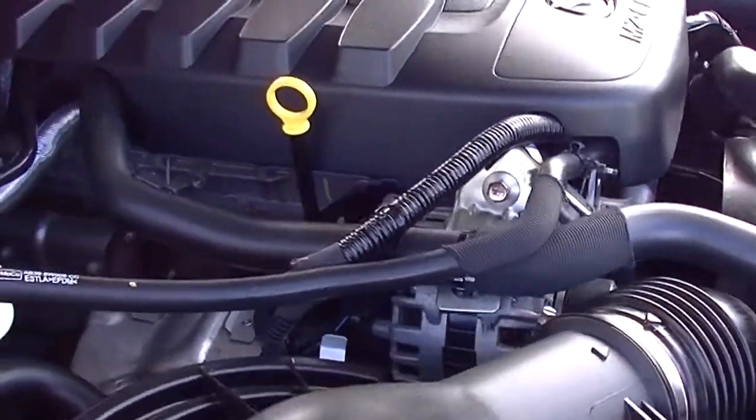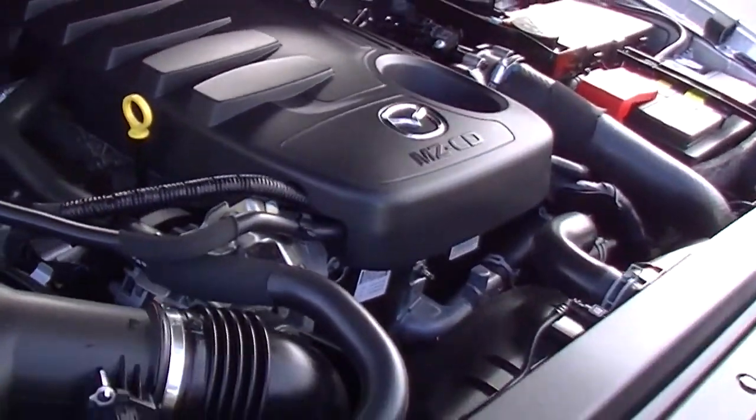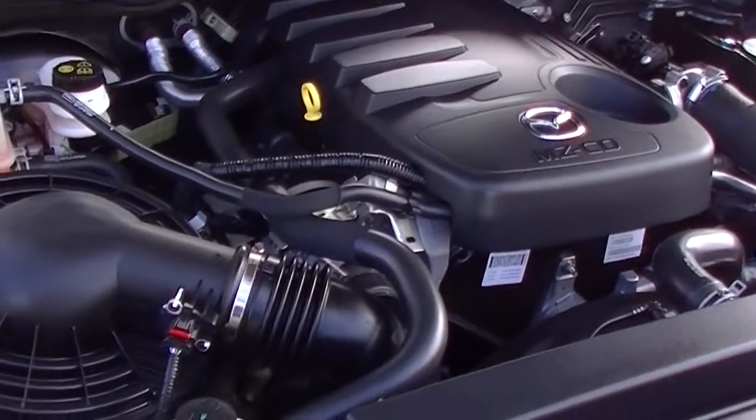So on average, you're going to get about 9.2 litres per 100 kilometres. So out of the 80 litre fuel tank, you're looking at around 870 kilometres of driving.